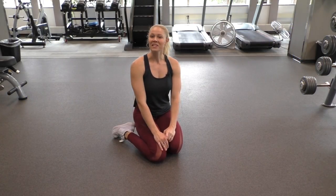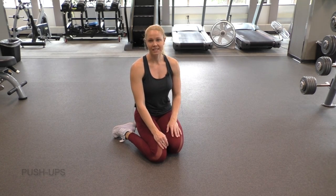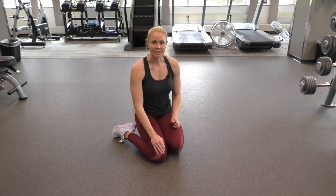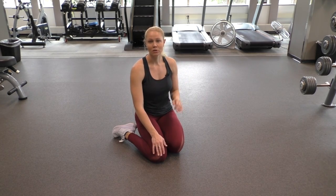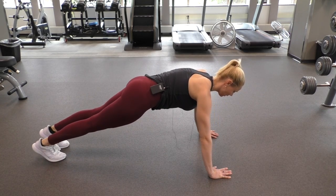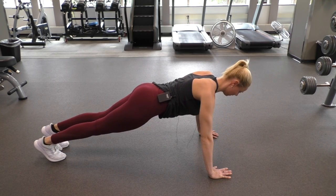Okay, so the next exercise we have are push-ups. You're doing 3 sets of 10 reps with 60 to 90 seconds of rest in between each set. So you make them as challenging as you can with good form. So take your time on these. You can always do incline push-ups, decline push-ups, or any other modification of push-ups. So you're here, keeping your core nice and tight. You're going to come down and then come back up.